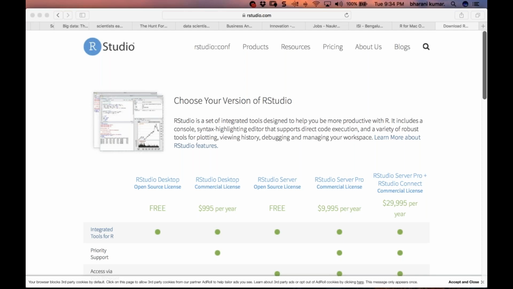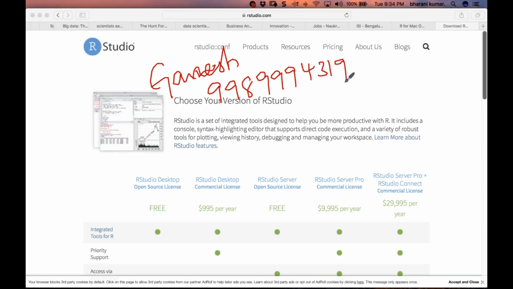We have classes on weekends. Yes, Naveen, we have classes on weekends. All you need to do is just contact Ganesh. Let me type his phone number here. Irshad is also there, but anyway, I'll give you only one contact number. Contact this person, Ganesh. His number is 9989994, he'll be able to assist you with that. Mark, it is 8 to 10 p.m. IST, the same time that you are attending here.